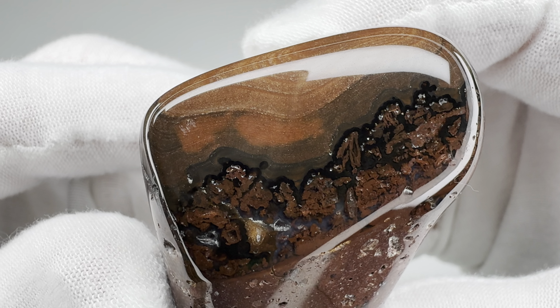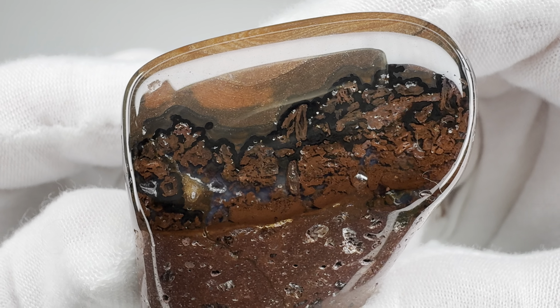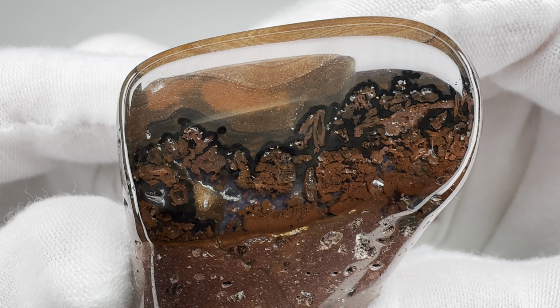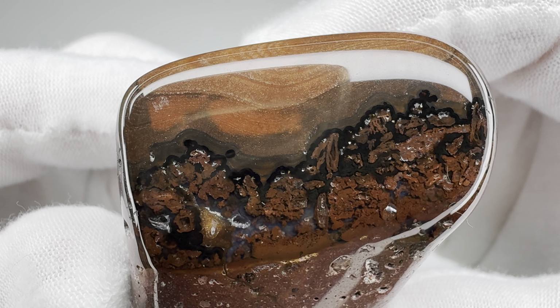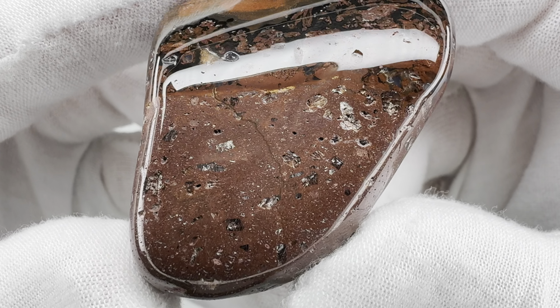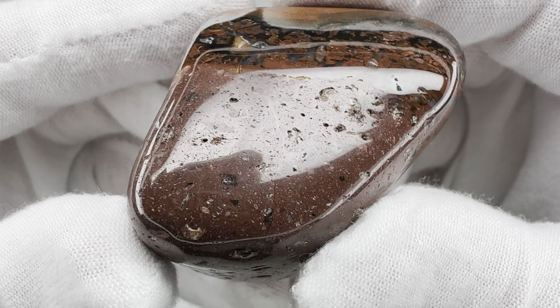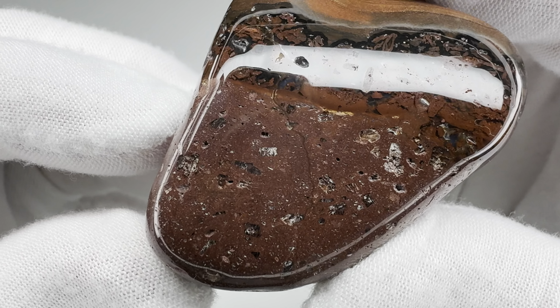You can just see the little banding, and then this area in here, I don't know what you'd call that. Looks like a bunch of red islands in a dark sea right off the coast of some reddish continent. But then as we go south on our globe, you see we get into this, well, rhyolite maybe? I'm no geologist. You can see crystals formed in it.